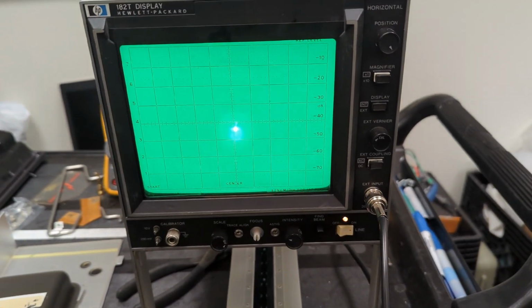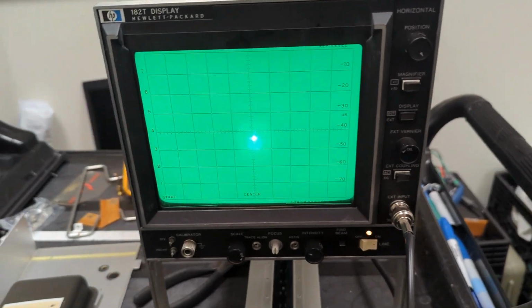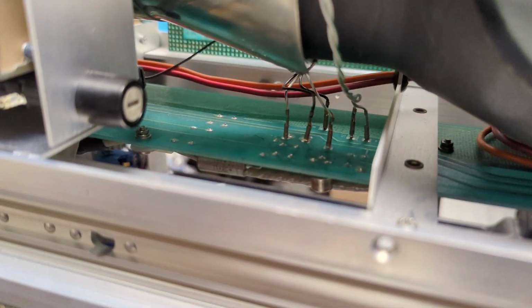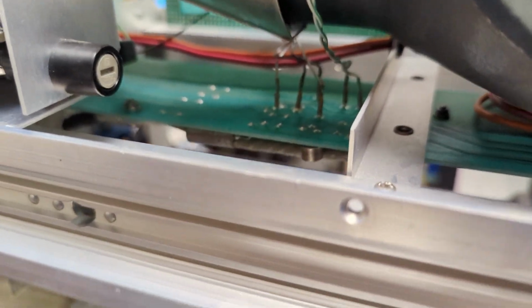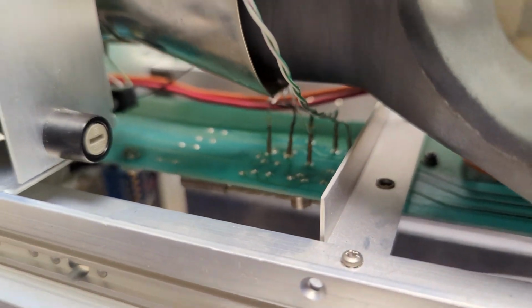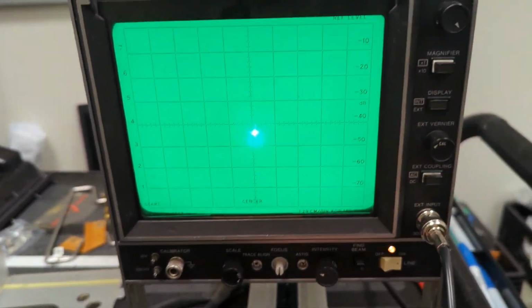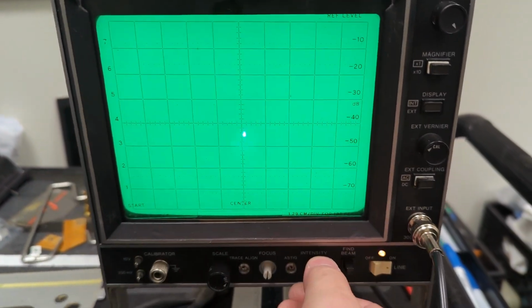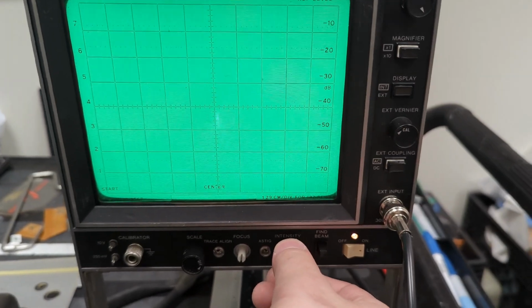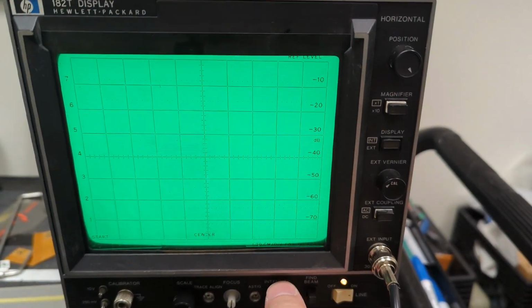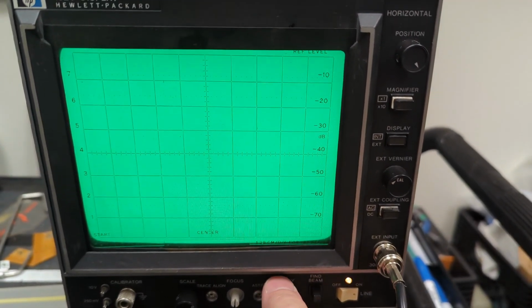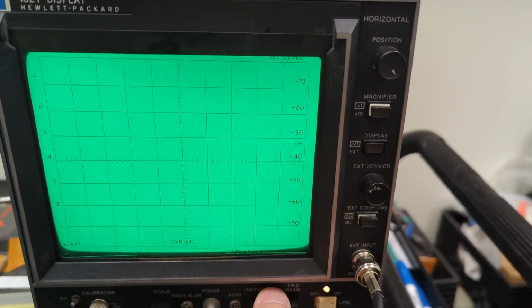Okay, so I did find a problem. I did have one of these connections right here. It was loose. It was just barely touching, and so I reconnected it, and now we do have a trace, but the intensity issue still persists. And again, it doesn't appear to be this pot. I really don't think it's this pot.